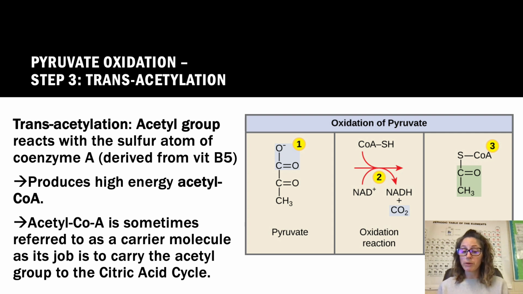So those are the three reactions. We have the decarboxylation of pyruvate as the first reaction. We have the reduction of NAD+ to NADH. And again, we know that the NADH will go on to the electron transport chain to produce more ATP. And lastly, we have the acetyl group being attached to a carrier, coenzyme A.